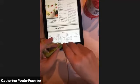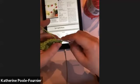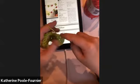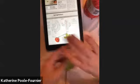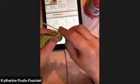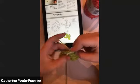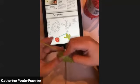So I am going to slip stitch into the next 6 stitches. So I'm trying not to add any additional bulk to the project at this point. I'm just getting to where I need to be so I can make this arm on the cactus. And you can customize this if you want. You can put as many arms in as many places as you want.